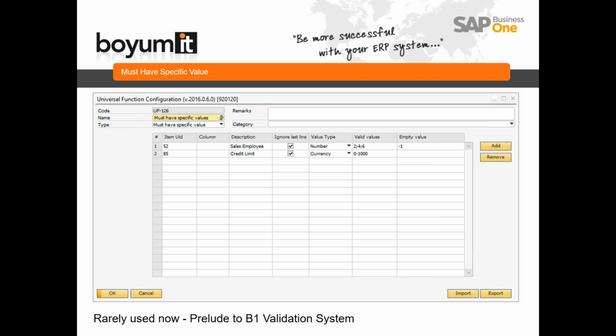So while it gave a little more than mandatory fields, it didn't give enough, and validation system was the true free form of what you could do. So we don't see must have specific value used that much in the system, for good reason. We have validation system as mentioned, so I won't go into more details on it today.